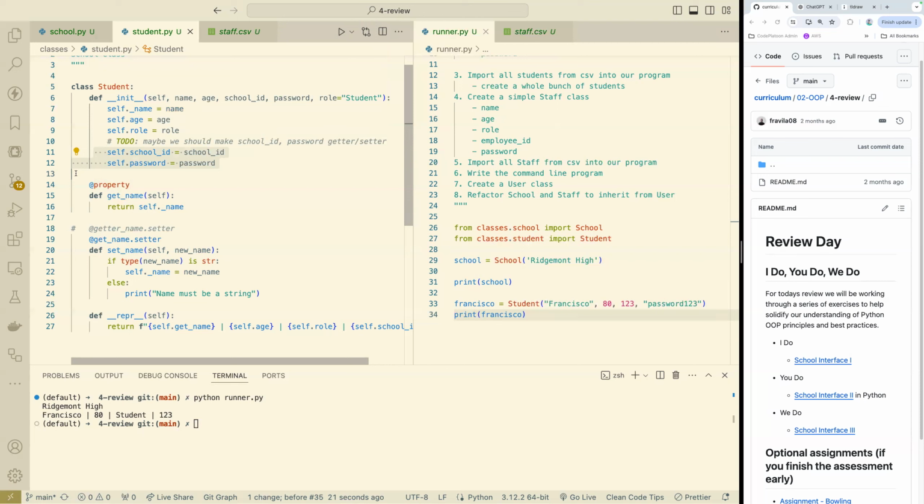So yes, name we absolutely should get correct. Age we should get right. Role we should get right. If I screw up ID though, we'll learn this as we get later into the course, but usually when you need to find something, you're looking it up by ID. So screwing up ID could be a real problem. And then with password, it's sort of similar, right?